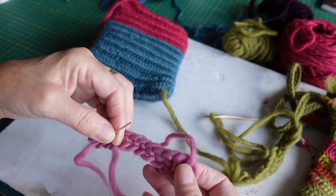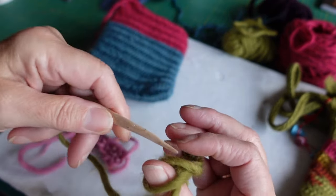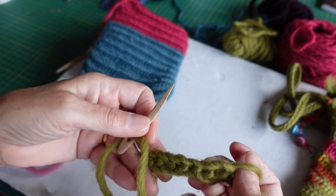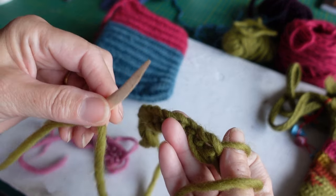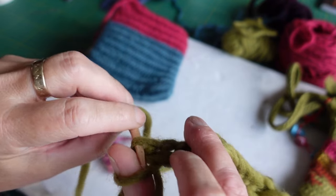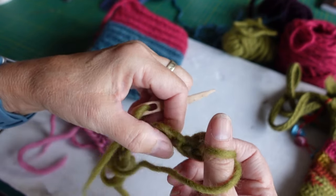I'm going to change direction here. I'll put my loop back on my thumb and instead of going here and picking up the old loop, I'm going to go here and pick up a connecting loop first. Just like your knitting or crochet, you have to join to the row below — I have to do that with nalbinding too. So I'm going to pick up this loop on my chain, then go to the behind loop, then do the thumb loop and under there, and still take that one off my thumb — and now I've changed direction.